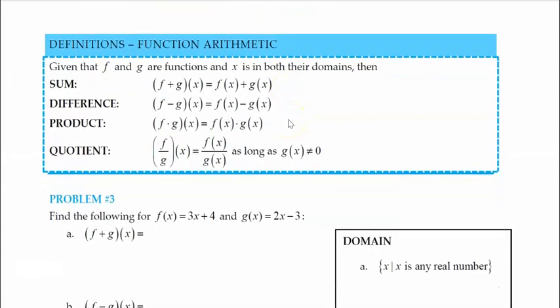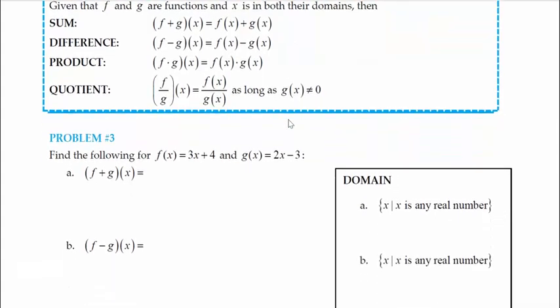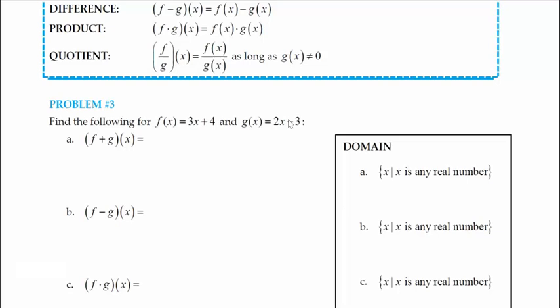All right, so the thing that you're going to see most in 3.2 is this thing called function arithmetic. So I could take two functions and I could add them together. I could subtract them. I could multiply them, or I could divide them. And so in this, we're just kind of working to see, okay, what happens when I add them together? What happens when I subtract? All right, and so on. So let's look at this, and I'll show you what we're going to do here. So this is just saying f of x equals 3x plus 4.